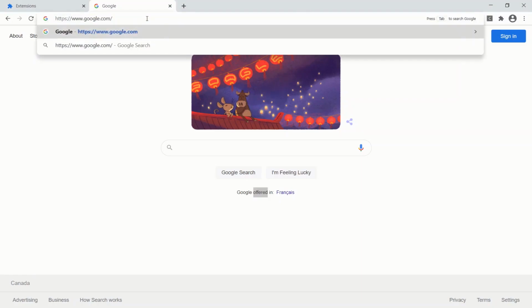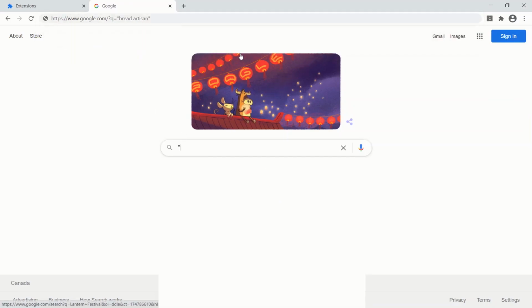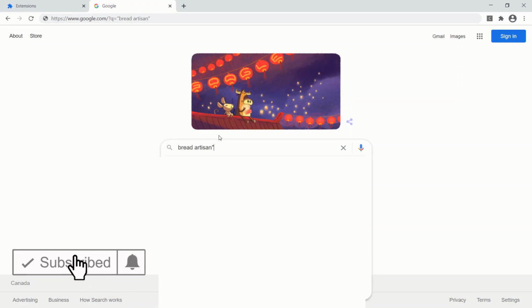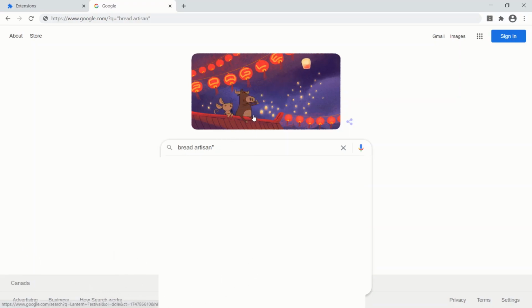Let's say this was /q for query. You can't do this. Let's go bread artisan. So you can't have space in your URLs. And so if the user wants to search for bread space artisan and they want a specific term, like you search in Google like that, right? You'll search for the specific term bread artisan. That's a different search as compared to this. So we're just going to assume that if they have more than one word with spaces, they want to search directly and uniquely for this string, not just bread and artisan, just bread artisan.